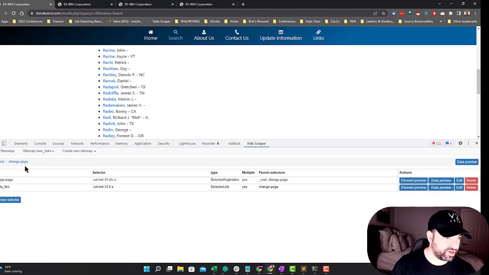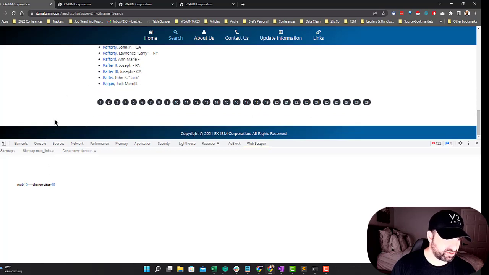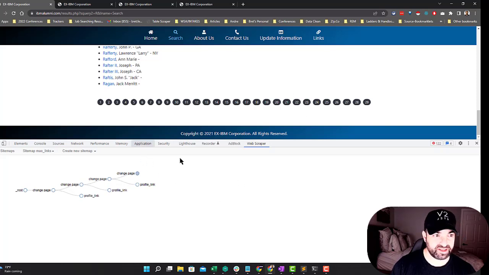Now, how do we know that it worked? Well, we could go to selector graph, and we can see what's going to happen in real time. First, it's going to change the page. Now, because this is Web Scraper, it always goes in reverse for some unknown reason. So it's going to go to page 29. Click on it. Boom. Then what's the next thing it's going to do? It's going to click into every profile. It's going to go back to change page. It's going to go to 28, and scrape everything in the profile. Then go to 27. And it's going to continue this until it's all the way out. So we're good on that.